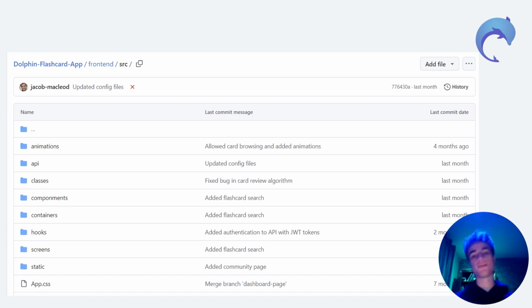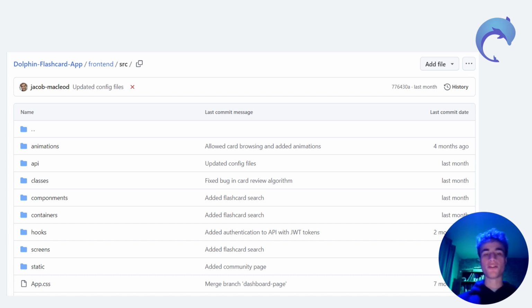For example, if you create a pop-up that pops up when you're logging out to say, do you really want to log out? That probably has text in. It's probably got a header saying, do you want to log out? It's probably going to have a button saying yes, and another button saying no. So that pop-up is including multiple other components, which is why it has to be in the containers folder, because containers store every single component which includes another component.